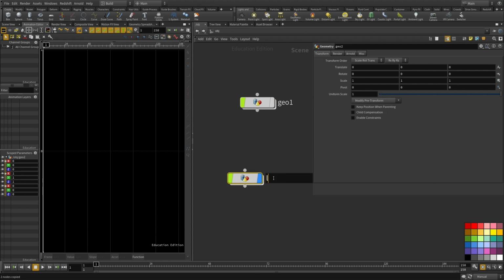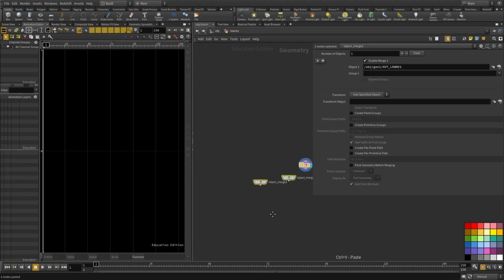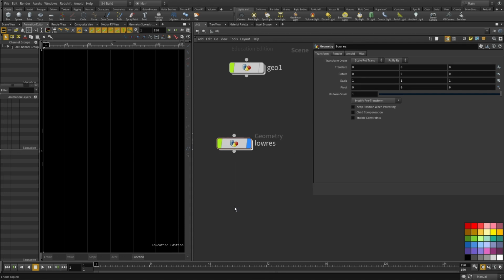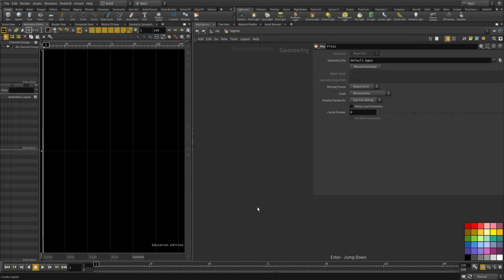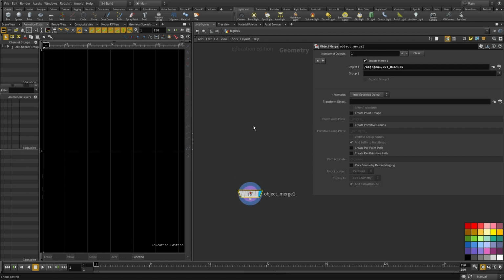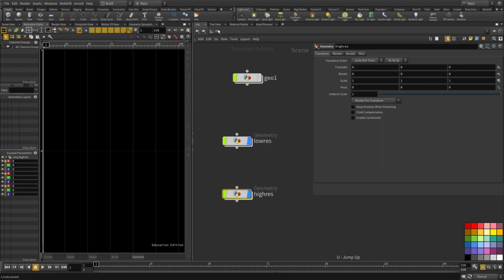I'm gonna call this low res, and it's good, and let's create another one, high res. Let's paste it in there. Cool, so we have the two geos.